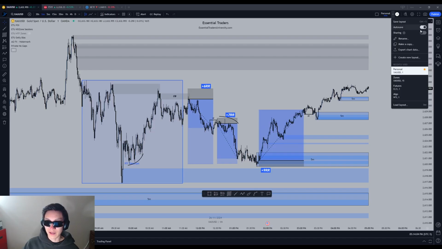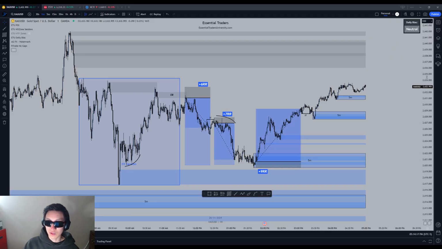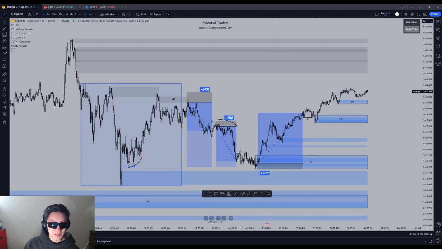And of course, make sure to have your autosave on. That's very important. And yeah, that's basically it for this video. Again, if you're interested in downloading, copying an image, or copying a link to share your charts, here are the shortcuts on Windows at least. But yeah, that's basically it for this video.